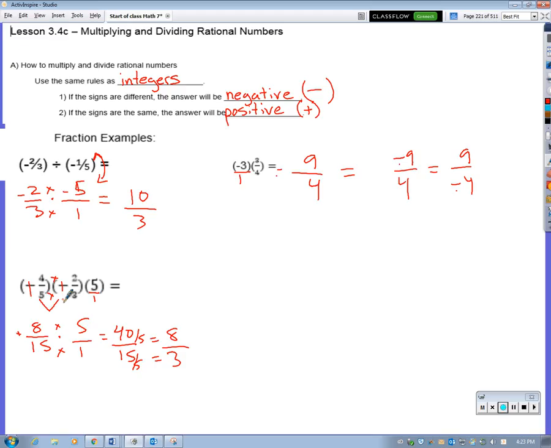And I see a great place to do that. I've got two 5s. There's a 5 on top and a 5 on bottom. If I divide both of them by 5, then 5 divided by 5 is 1. 5 divided by 5 is 1. So now I've got a much simpler fraction to deal with. I've got 4 times 2 equals 8. And 1 times 3 times 1 equals 3. Gives me the same fraction. I would much rather simplify up front if I can. It just makes life easier, makes your multiplication more likely to be correct, and you don't have to think hard afterwards about how to reduce something.